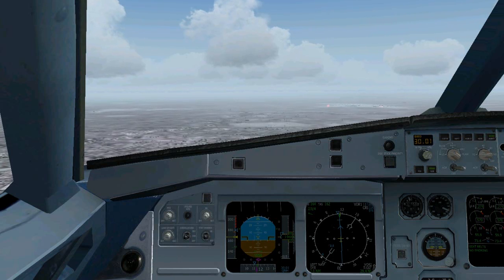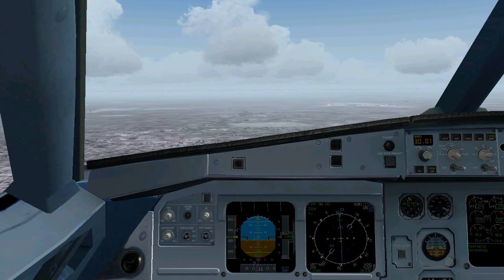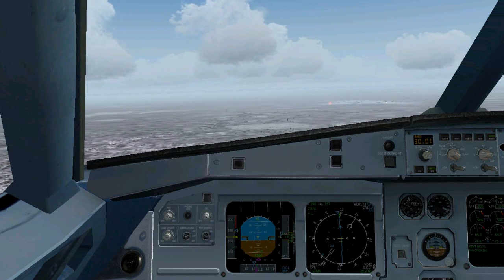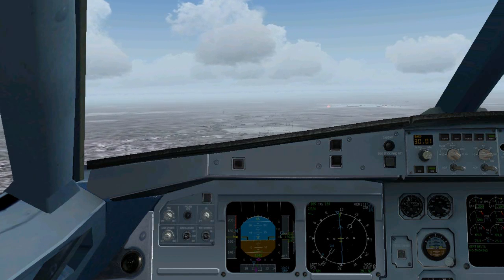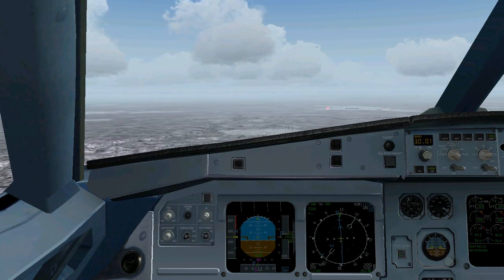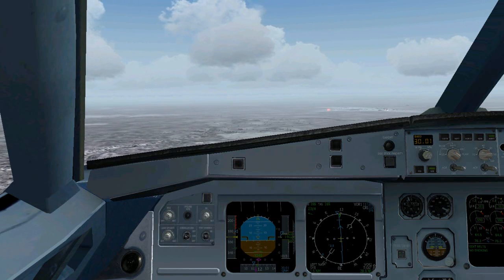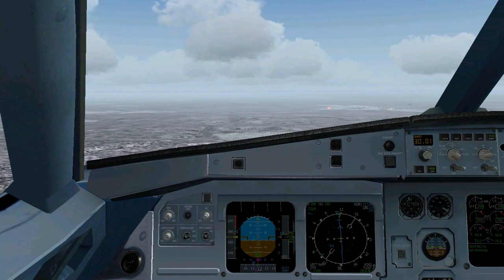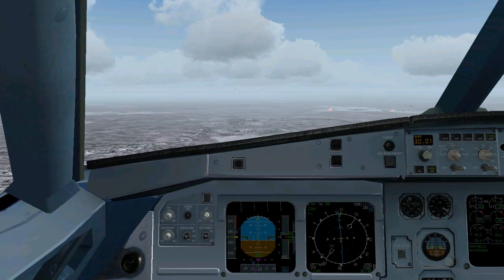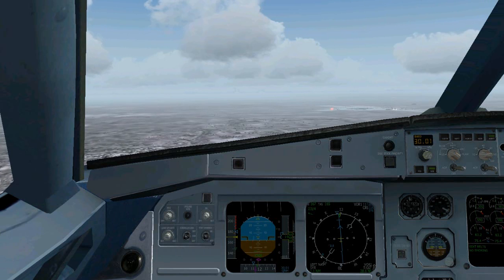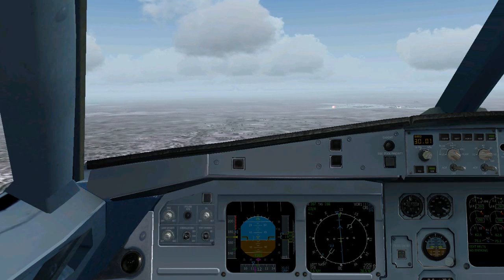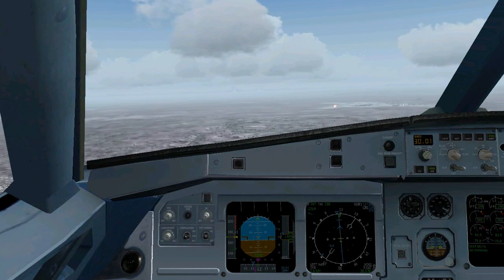Now I haven't gone into this much detail before, but there are certain things that are going to happen after we overfly the VOR. There's an acronym for this that we pilots use, and it's called the 5 T's. The first T is we're going to turn first, we're going to time second, we're going to twist third, we're going to adjust the throttle, that's the fourth, and last we're going to talk. Now in Microsoft Flight Simulator, we're really not going to talk, but we're still going to use those principles to do these approaches.